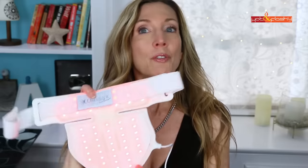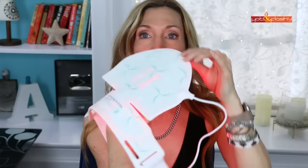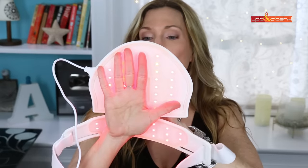I thought you could just take this one and using the long cord, wrap it around your face like one of those toothache things. This was my big idea for how you could get those areas using the same mask. I really enjoy the flexibility of these — you could buy this and use it for a couple of different areas. I do have the separate hand mitt, but you could also just lay this one on top of your hand for a hand treatment.